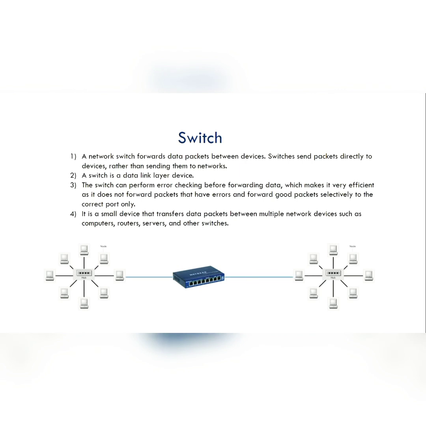What is a switch? A network switch forwards data packets between devices. Switches send packets directly to the devices rather than sending them to the whole network. When a switch is connected in a network, it sends the data packet from the source to the destination rather than just sending it to the network. A switch is a data link layer device. It works on the data link layer, that means it works on MAC addresses.